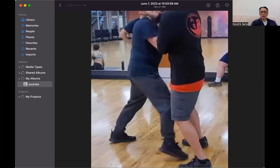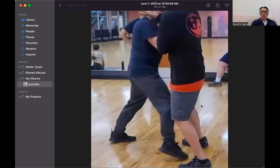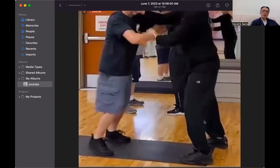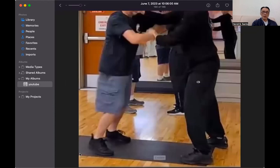In the real situation, the application will be like this. You see this? So this is the back of the leg, which is where your weight is always. And this is the front leg. This is what it is. So when the Wing Chuners today talk about internal power, mind power, all of that, this is what they mean, or what is in their mind.